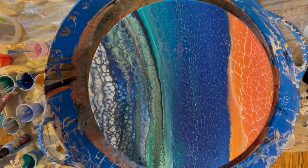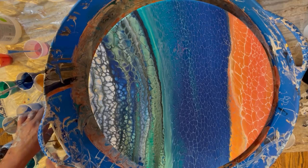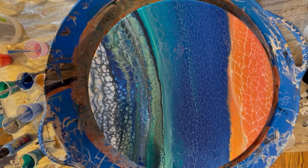I still have a ton of the green because it was the wrong shade. I have a little bit of my beach color. I have a whole bunch of the glisten and everything else. A little bit of pink gold, but everything else, basically 2 ounces per color for a 16 inch round. And if I eliminate that's 2, 4, 6, 8, 10 colors.